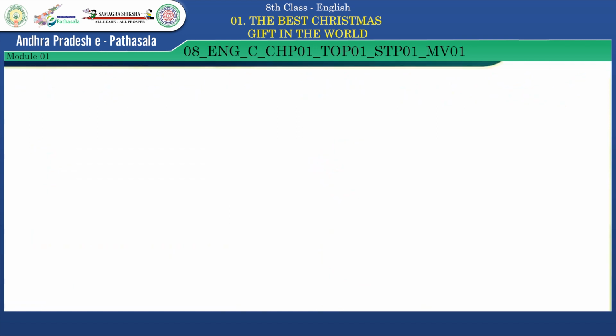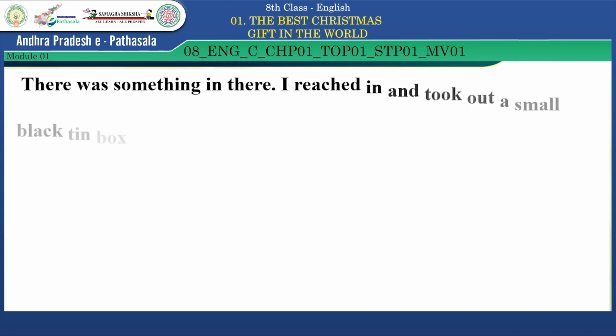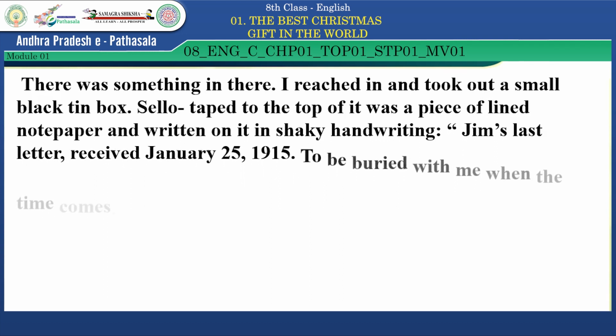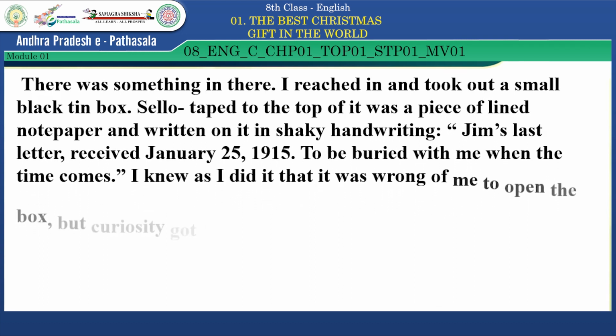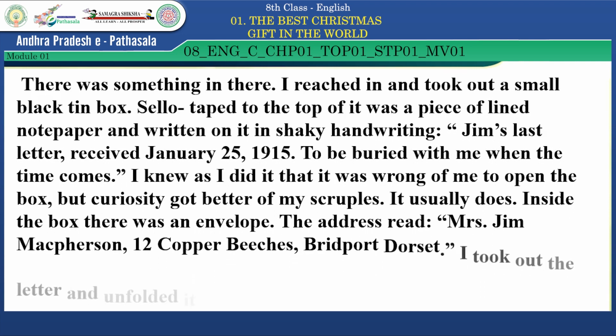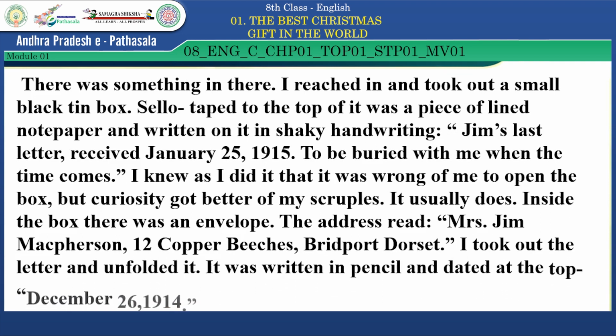Students, let us read the next passage from this lesson. There was something in there. I reached in, took out a small black tin box. Sellotaped to the top of it was a piece of lined notepaper and written on it in shaky handwriting, Jim's last letter, received January 25, 1950. To be buried with me when the time comes.